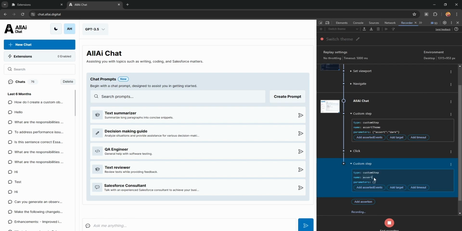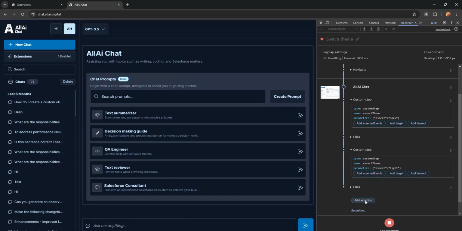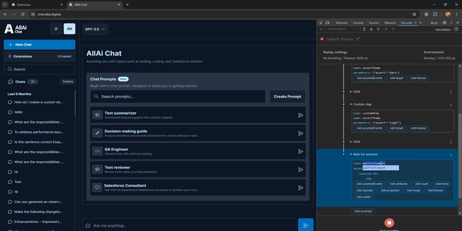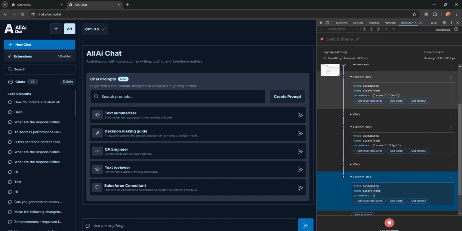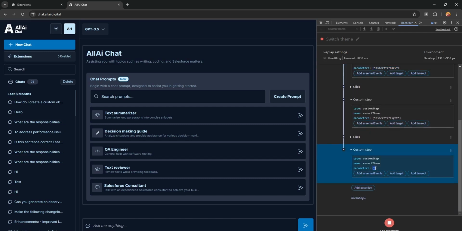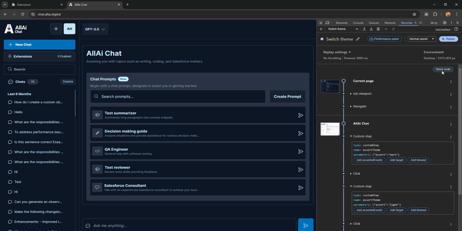For example, here I named my step assert theme and gave it a descriptive assert parameter. This is just a random syntax that I came up with. It is not defined anywhere, but the AI will understand what I mean. So what I'm telling the AI here is that I want my page to be initially dark, then when I click the button, it should be light, then when I click it one last time, it should go back to being dark.